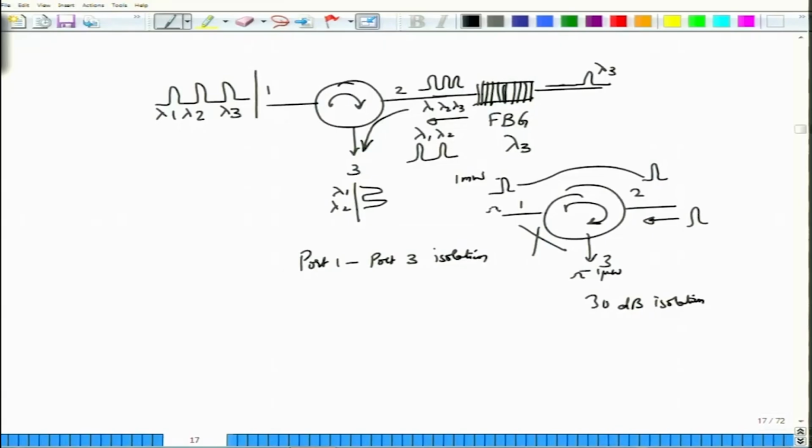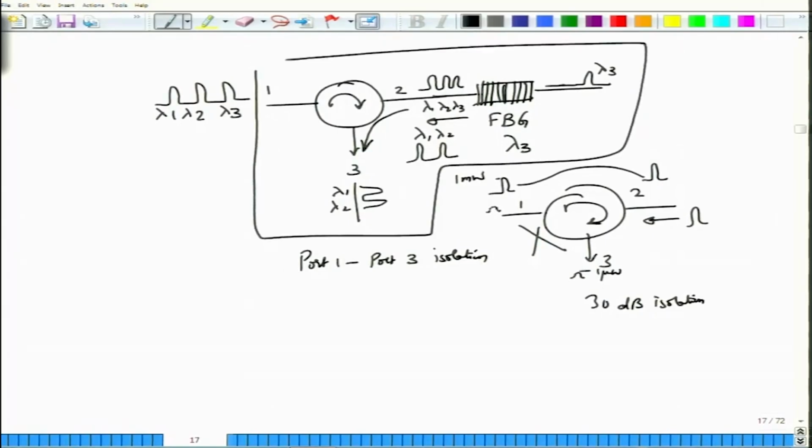So this device that we talked about, which is a combination of a fiber Bragg grating and a circulator, is called an optical add-drop multiplexer. The reason why we call this an optical add-drop multiplexer is because, of course at this point it's just rejecting or rerouting, but it can be converted into an add-drop multiplexer as well. Here, this is the transmit, and lambda 1 and lambda 2 are said to be dropped. So this is the one that is being transmitted, and lambda 1 and lambda 2 are being dropped by this FBG.